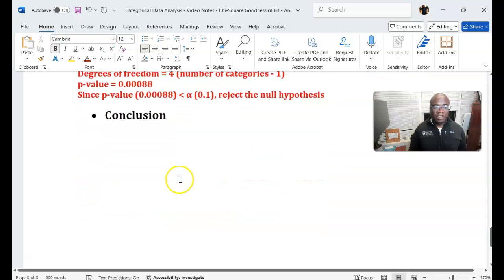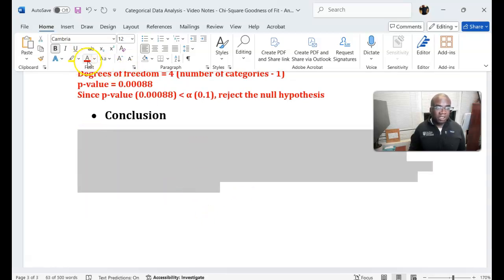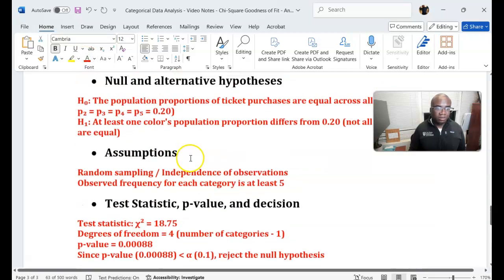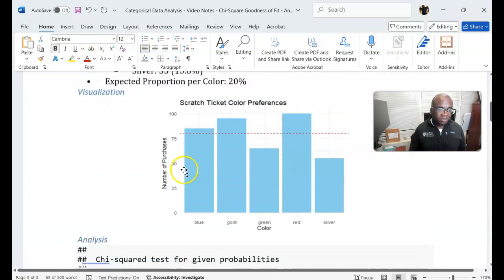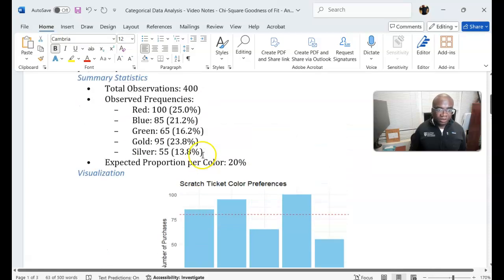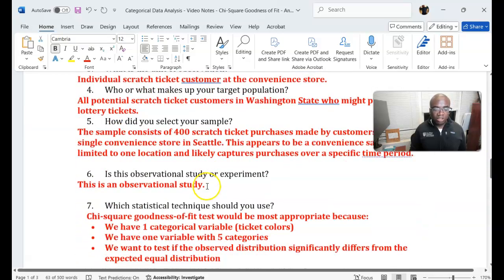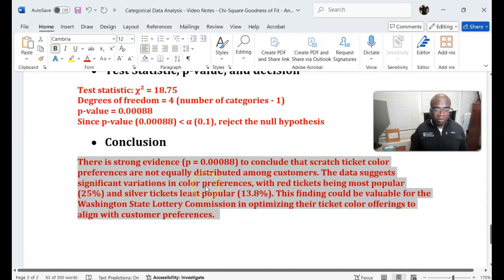Okay? And then in terms of conclusion, we should tell the commissioner, or maybe you're the commissioner of the Washington State Lottery, well, color does matter. They're not all the same, okay? And so maybe we should highlight the ones that are least different from 80, right? You can just look at the difference from 80 in each one of these, and wherever the smallest are the ones that you would want to use potentially, or use some other metric.